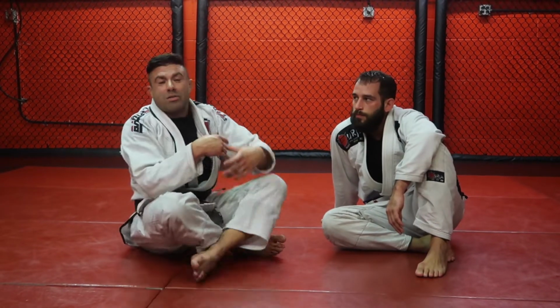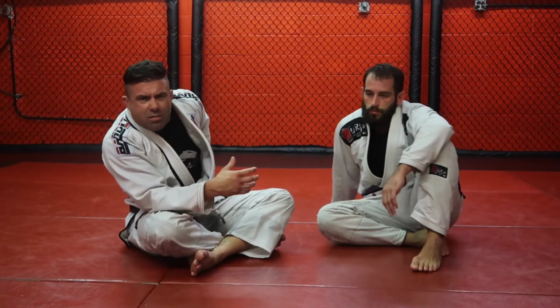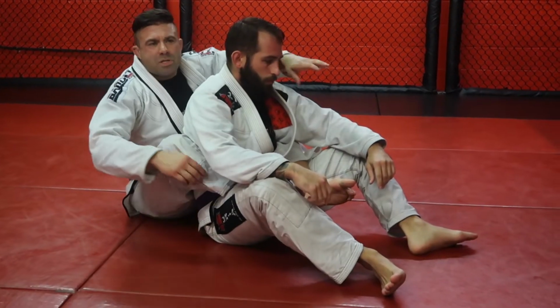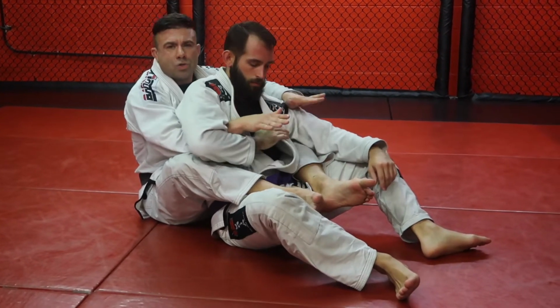What I'm going to show you now is a triangle from rear mount. I've done a couple other videos with this. It's one of my favorite positions. We're not going to get into too much detail here about the seatbelt. There's a million ways, straight jacket, however you want to control.